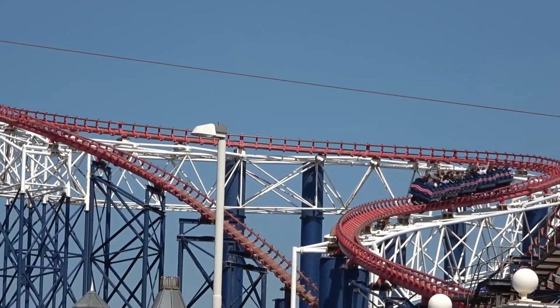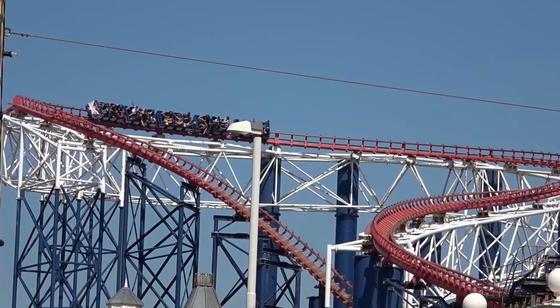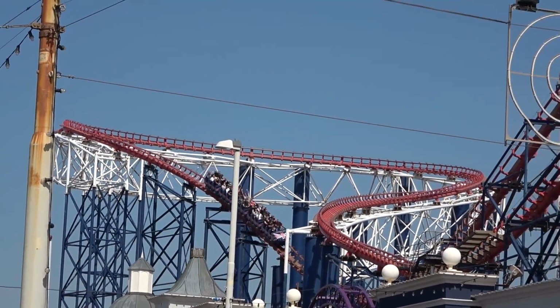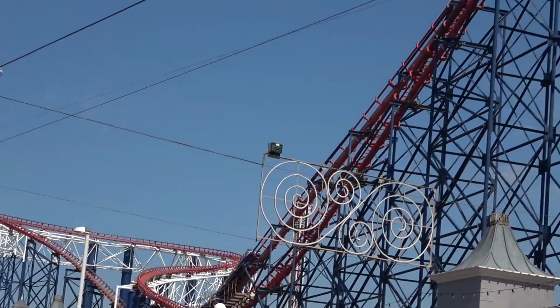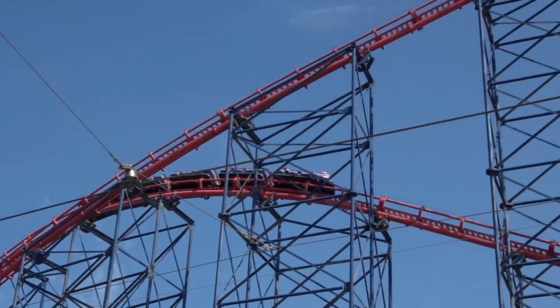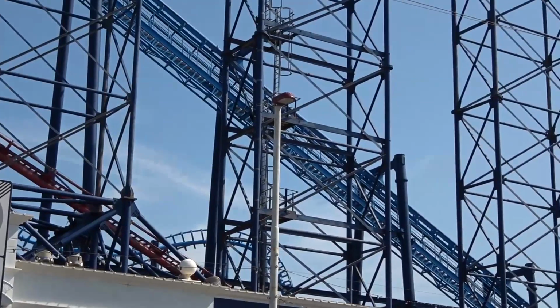Now, the ride did start to get quite rough a few years ago, but the park knew that, and they're starting to replace parts of the track. Anywhere that's had a bit of wear and tear, they did some replacement work last year. They've recently done some again this year, and I imagine that's just going to continue as they're doing a lot of the track, especially the sections that have a lot of stress and pressure on them. So it is really good to see that they're looking after this Arrow Dynamics hypercoaster.